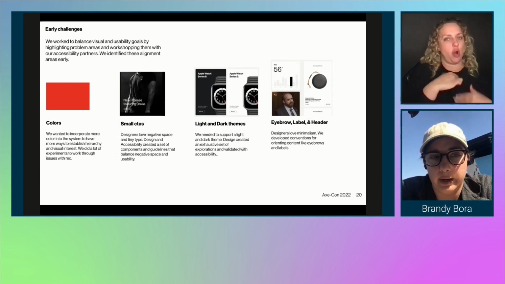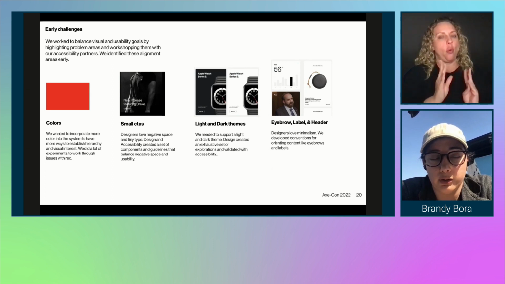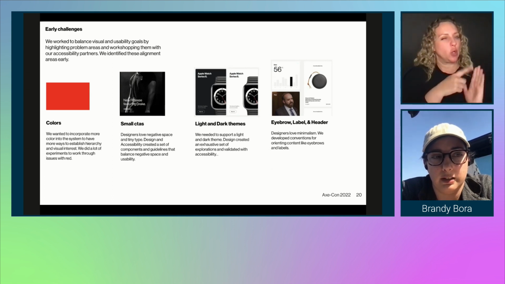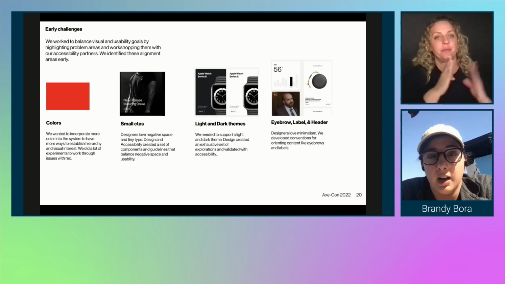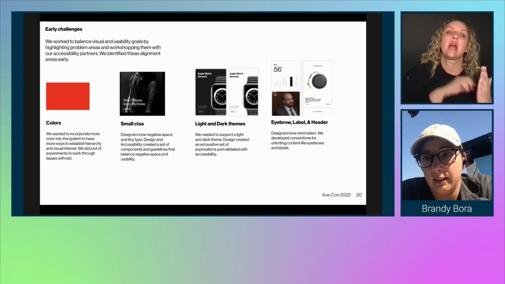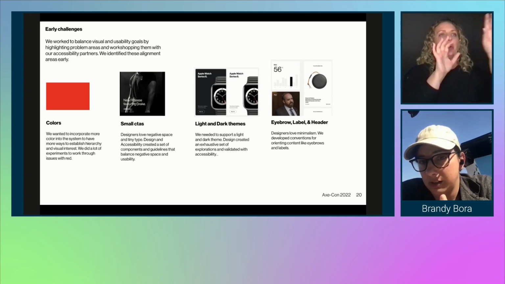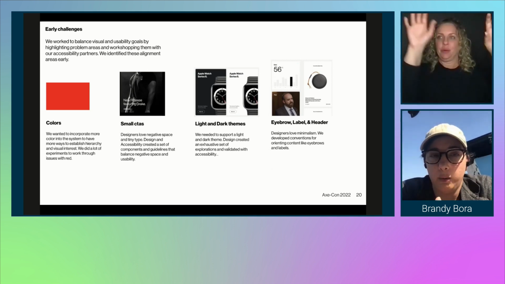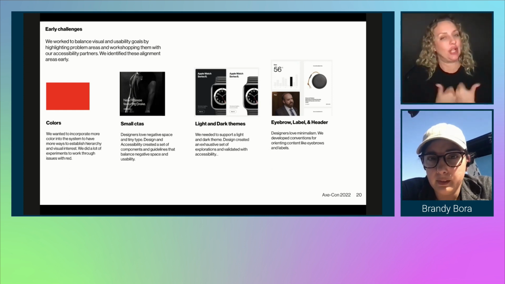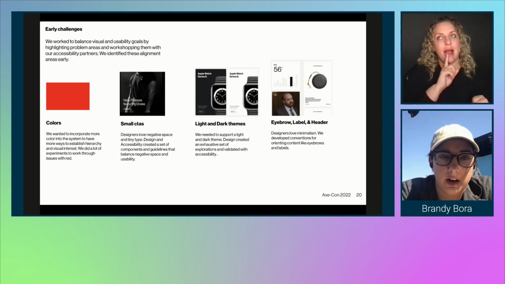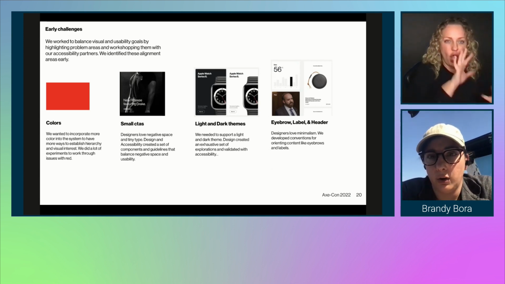We wanted to evolve the brand red to a new, more vivid color and incorporate it more. So I'll show you some explorations that we did to find ways that made sense to do that. And then CTAs. Designers really love negative space. They like open, they like airy, they like minimal type, and they really like to focus on visual imagery. However, in practice, there are real usability challenges with that. Not just because of the type size and the contrast, but overall the hit area being smaller, it can be harder for all users to locate.